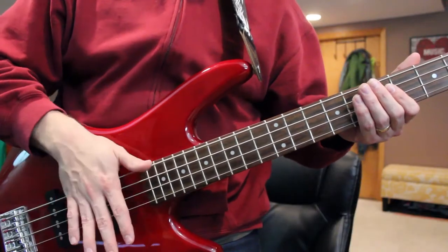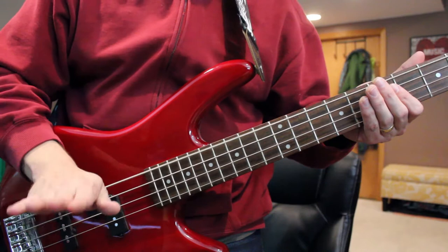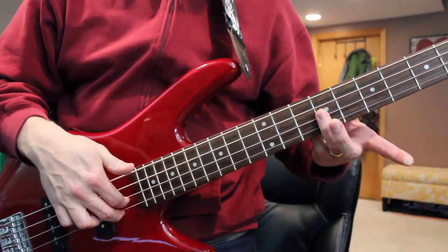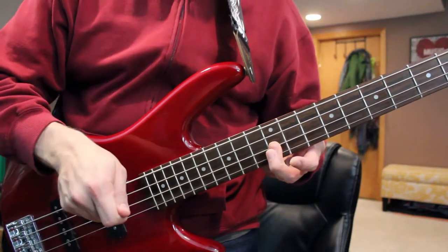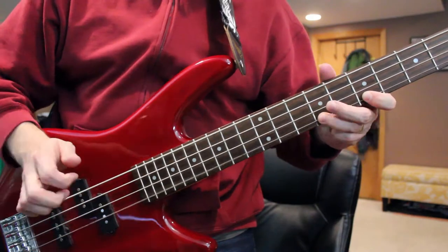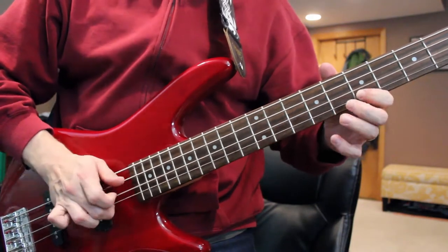For the most part, when I hit with my thumb, that's when the bass drum is going to hit with the bass pedal, and when I pop the higher strings with my fingers, that's when the snare would hit on the drums. Bass, bass, snare, snare, snare, snare, bass, bass, snare, snare, snare, snare.